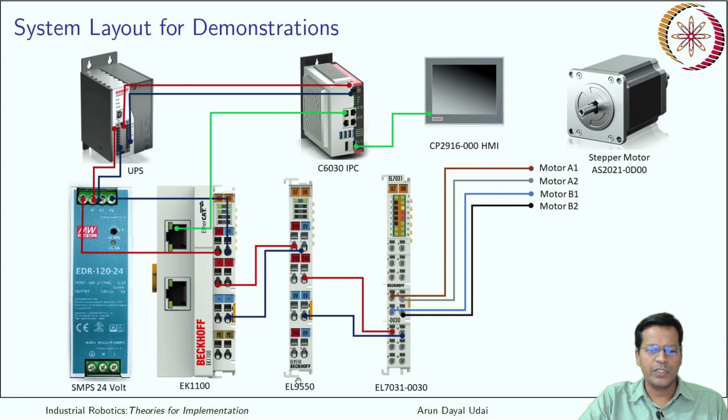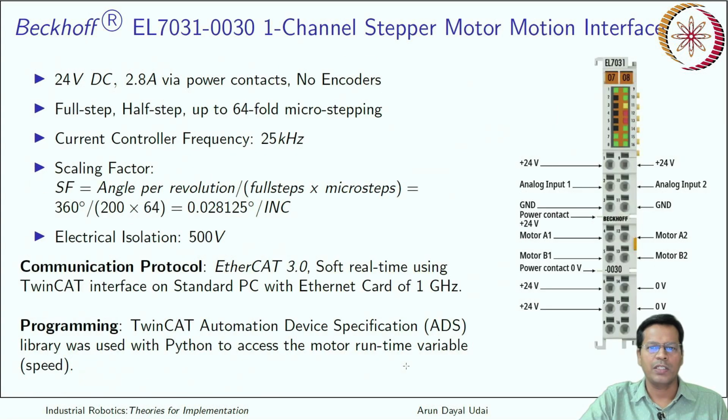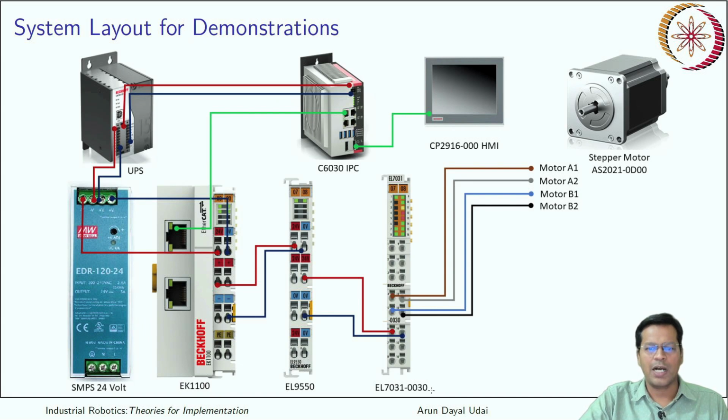Okay, and in between you also have the EL9550, which is nothing but a noise filter. That is, again, it is here, and from the filter it goes to the driver. It goes to the motor driver EL7031, the one which you saw here. Okay, ultimately this card is there. This finally connects your stepper motor phase A, that is A1, A2, and phase B, B1, B2, the 4 wires of the stepper motor.